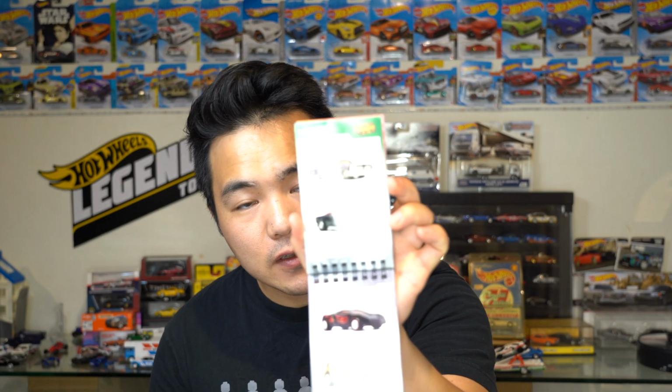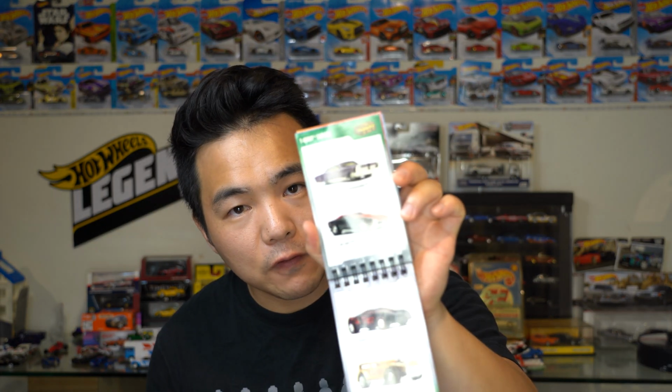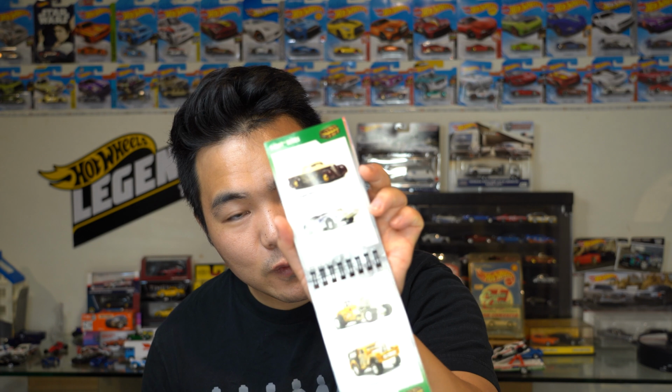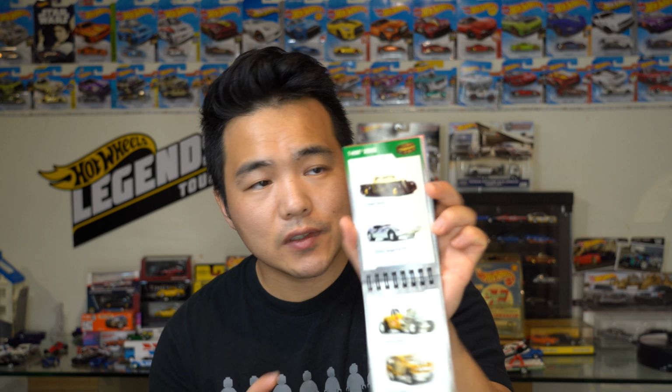What year was this? A 2004 Collector's Guide as well. Let's look at some interesting ones. Let's look at the treasure hunts. Once again, '65 Pontiac Bonneville in purple with the flames. What are those? Well, he had it. There's a Cadillac Sixteen. Another car that I never knew existed. Yep, super smooth. Another one that I personally have and quite like. It's like a very old school hot rod style pickup truck, like the Fords.